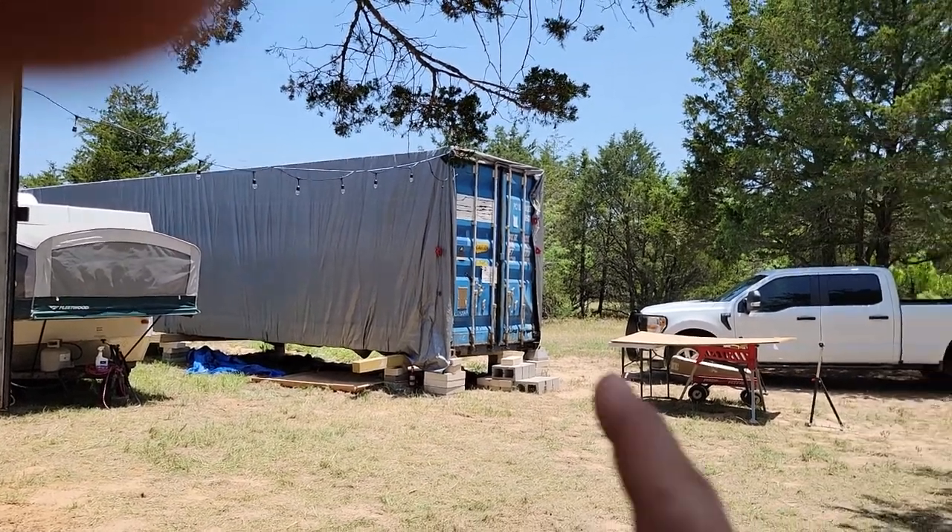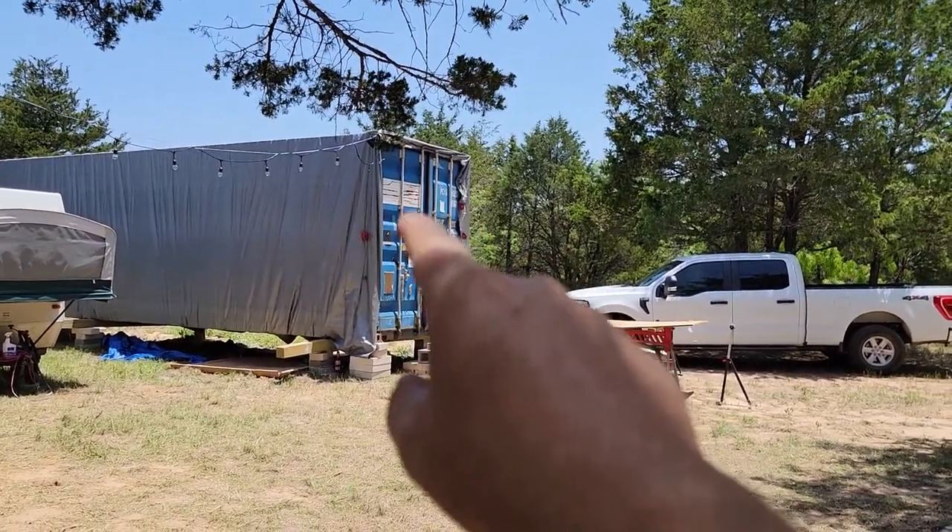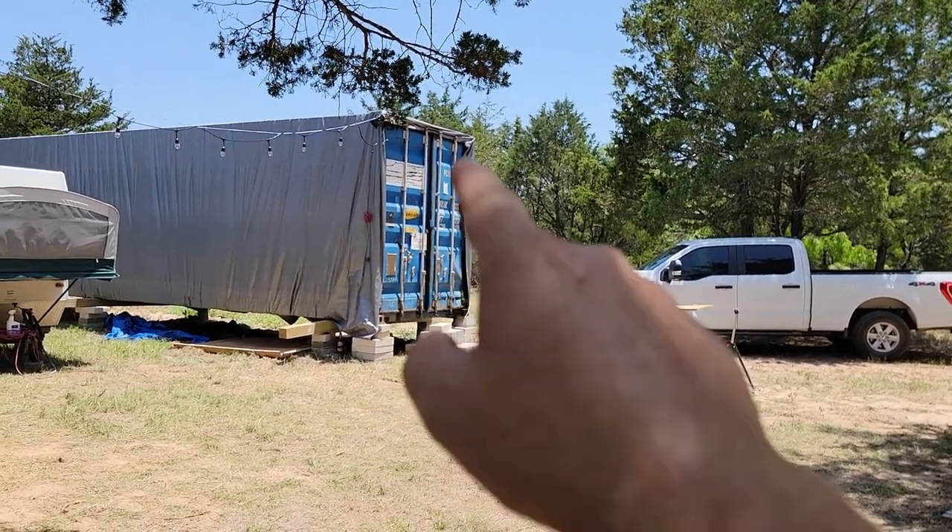I've got a portable air conditioner to push around inside. Eventually I'll remove the middle pin and put in French doors. I am exhausted — I get up at six and work until one or two, come back at seven, putting in 20 to 30, maybe 40 hours on a long weekend. I'm looking forward to being out here where I can do two or three hours after work. I'm still working for my employer, so I'm effectively working two full-time jobs.